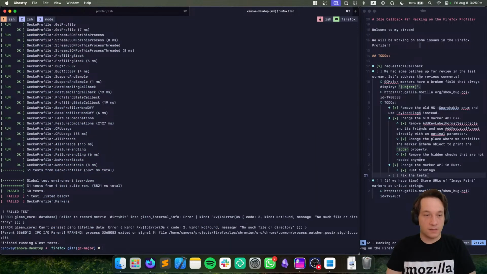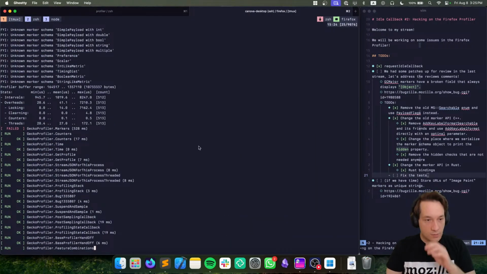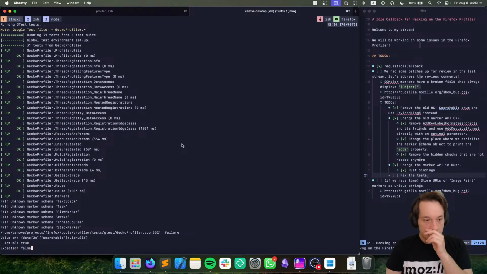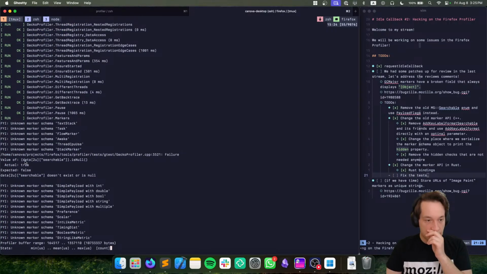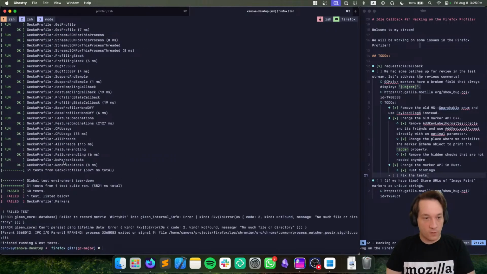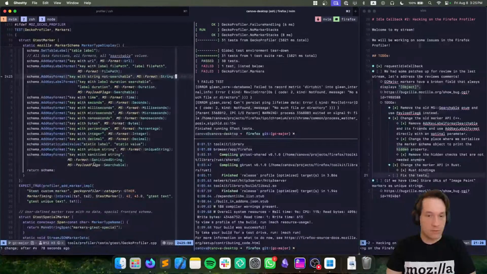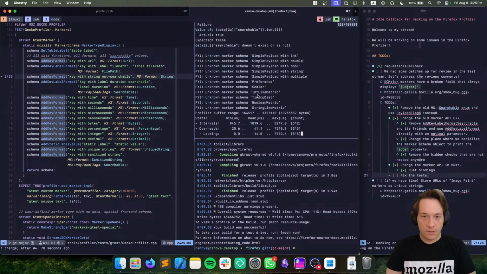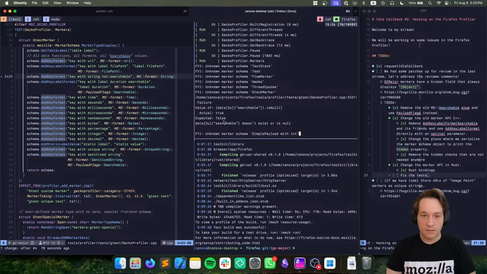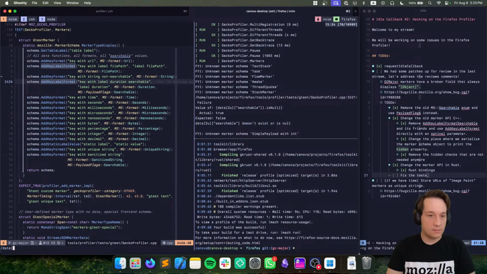So one failed. I was expecting that to fail. It says this one, data searchable needs to be false. Or wait, what? Which one is that again? Expected false, but does not exist. Data 2.